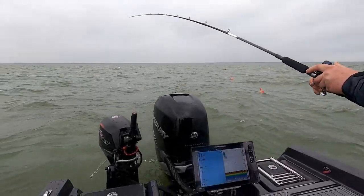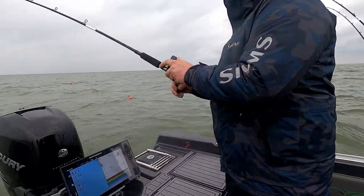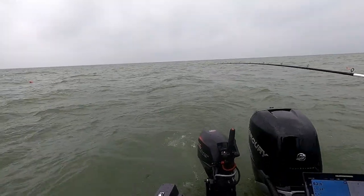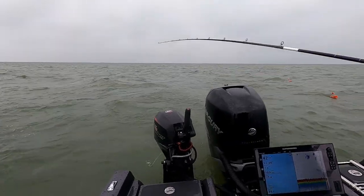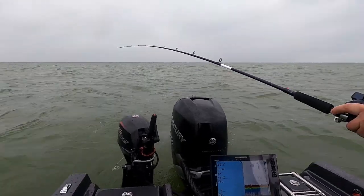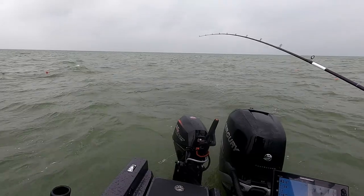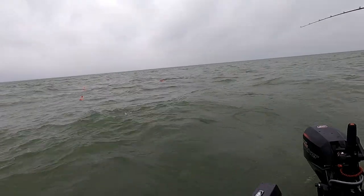Corey's got one on here, another one for Team Bandit. So this one was back 80, so that should be down 16, I think. The wind definitely kicked up a little bit, all of a sudden it seems like.